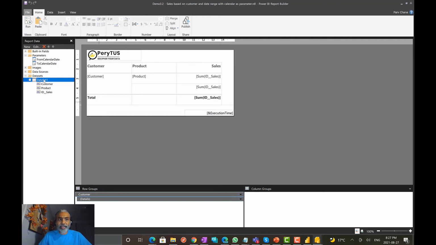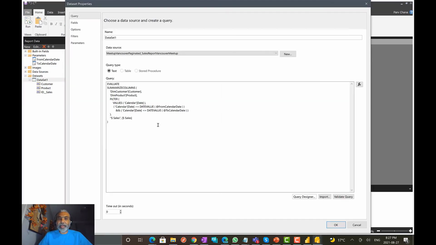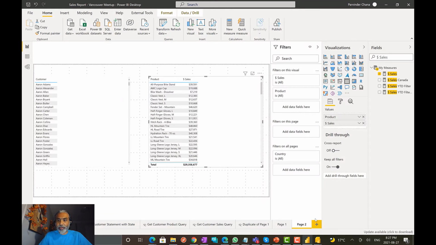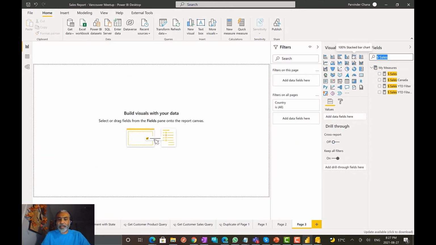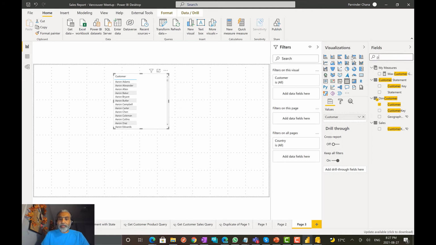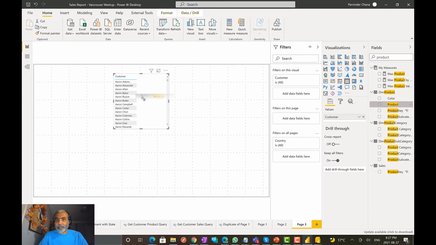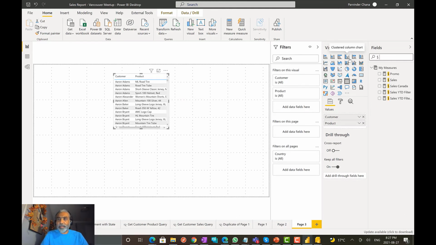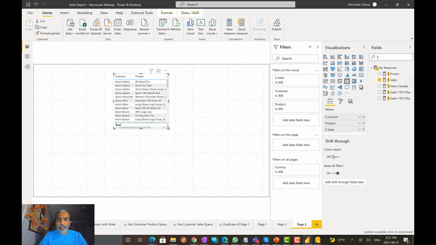The simpler way is if you don't know, for example, what this query is supposed to look like, again, as I said, you go back to your Power BI. So here is a simple thing. What we want is a customer, right? So whatever we did in the Power BI paginated report, we produce it here. So we have a customer, and then we have a product, and then we have a dollar sales. All right, so that's our thing.